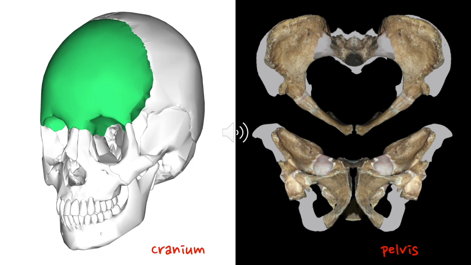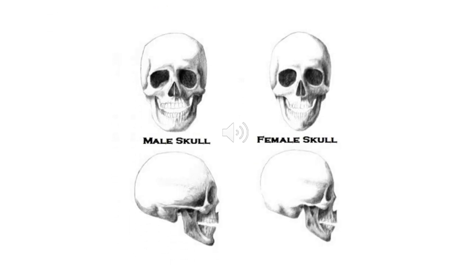When it comes to sexing the human skeleton, sexing relies a lot on the cranium and the pelvis, and that is because these are areas in the body where one can really find the clearest sex-based differences. The cranium is important because most of the time men tend to have a bigger skull than that of females, and such bone morphology opens the way for a bioarchaeologist or a forensic anthropologist to come up with an estimation of biological sex.